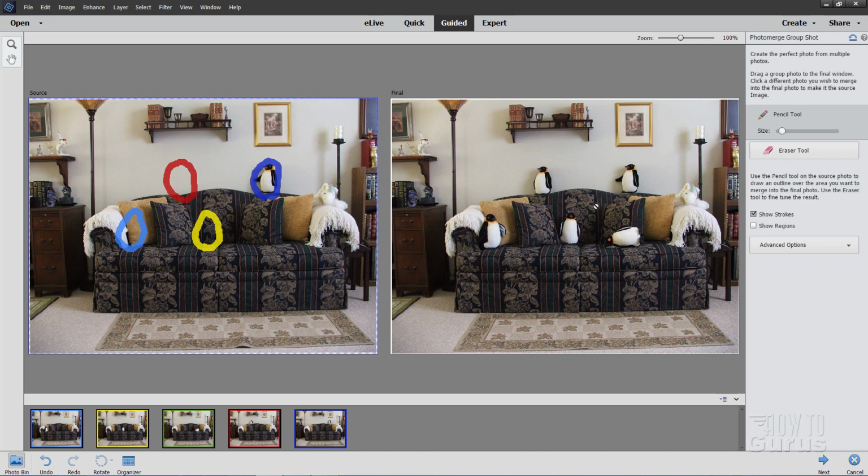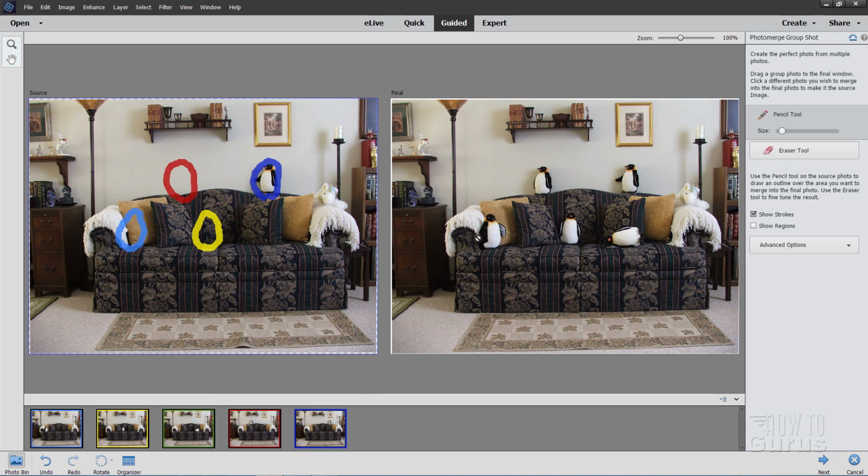This can be done inside of expert mode, but it's a bit more work. There are 2 things happening here that are really important in the guided edits. The first one is that Photoshop Elements goes through and aligns all the pictures together so they're all lined up exactly. You can do that in expert mode, but it can take you a long time to get them perfectly aligned. It's all done automatically in here. That alone is worth working in the guided edits.